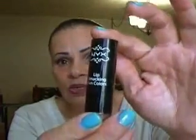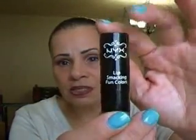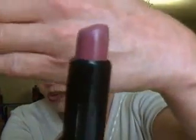Okay. My lip liner's on. I'll be picking up this lipstick by NYX. It's one of the NYX round lipsticks, and this is in Lala. Yes, it's in Lala. That's what Lala looks like. It's really beautiful.